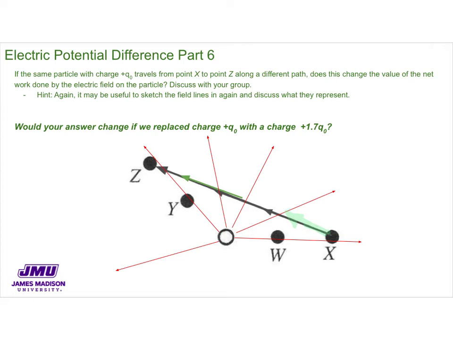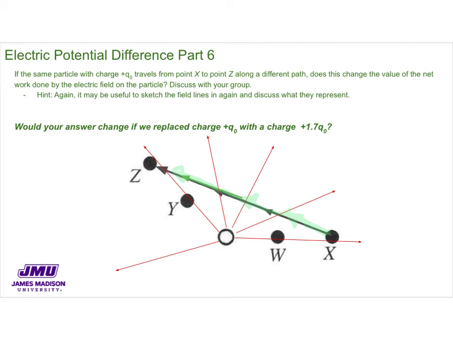And then as it gets over here, the force is actually stronger because the field is stronger, because we're closer to the source charge. But the field and the displacement are now perpendicular. So no work is actually being done. Then on this last part of the path over here, we can see that positive work is being done because the field and the displacement don't align perfectly, but they align by an acute angle. So cosine of an acute angle would give us a positive value. The work would be positive for the second half of this path.